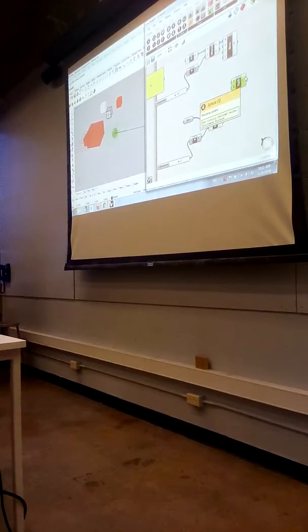Does that make sense? Only in the cases where you are creating geometry in Grasshopper. If you already have geometry that you've modeled in Rhino, and you want to reference it into Grasshopper, you would do it this way, right here.